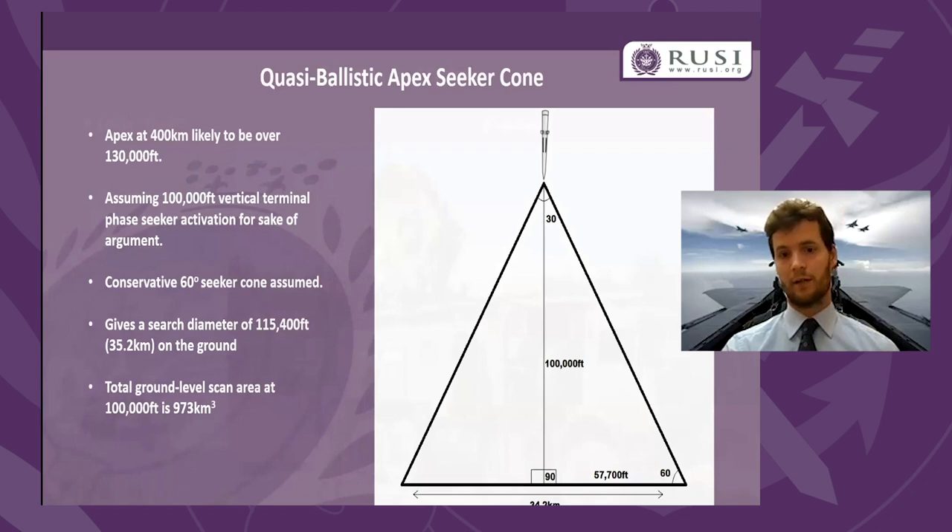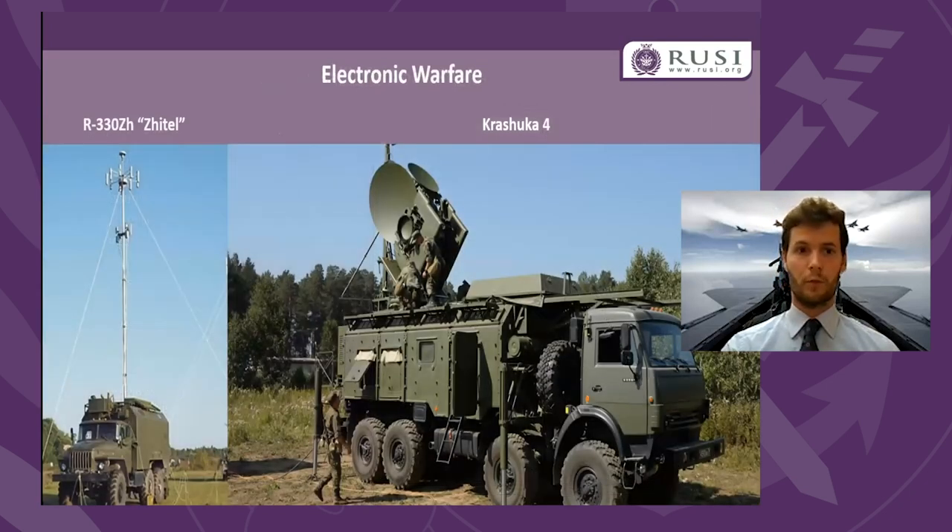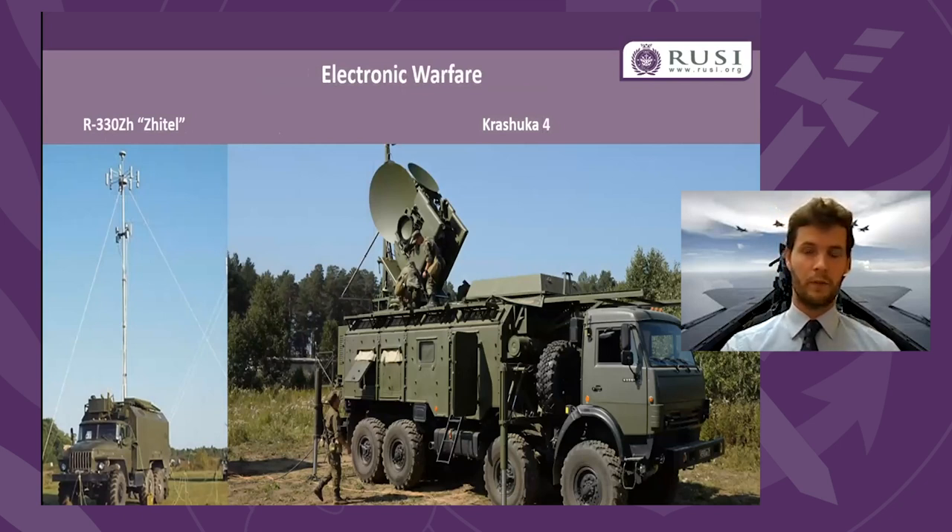It's also worth noting that low-observable aircraft are seldom optimized for RCS viewed from above. There's also a lot of electronic warfare equipment, particularly on the Russian side, though the Chinese are both importing some Russian systems and developing their own. Things like the Krasukha systems are designed to interfere with long-range AWACS, joint STARS-type surveillance, as well as SATCOMs and GPS. The JITEL system is designed to disrupt radio proximity fuses. The key point is that where things are marginal in a SEAD or interdiction mission, friendly sensors and weapons performance are likely to be significantly degraded below peacetime levels due to this electronic warfare capability.